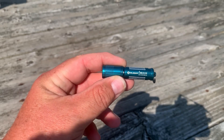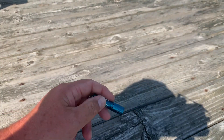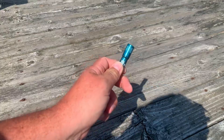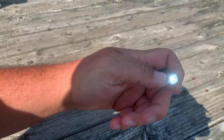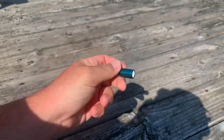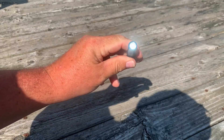Now we're outside with the I3E. We're going to turn it on so you guys can see it, and then we're going to do the test — we're going to beat it up. Slam it on the wood, do it kind of hard. It says it's drop proof, and hitting it pretty hard here, knocking it around — looks like it's still working. It seemed to take a beating on the wood just fine.